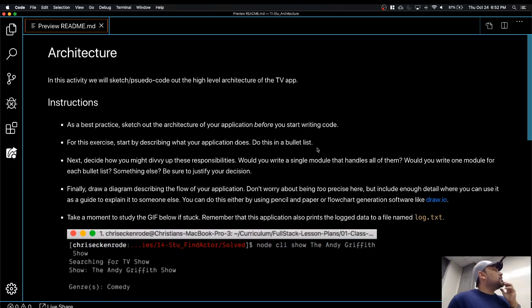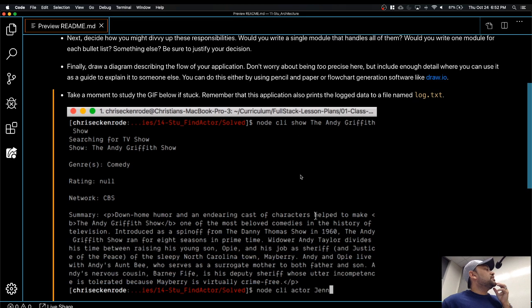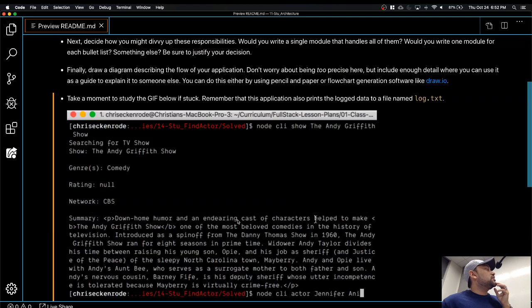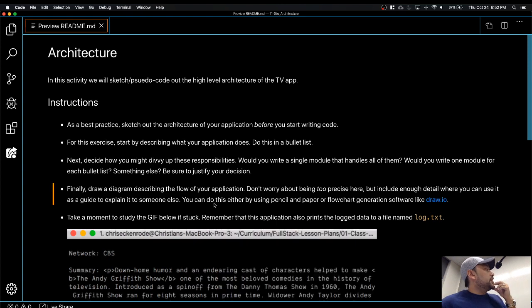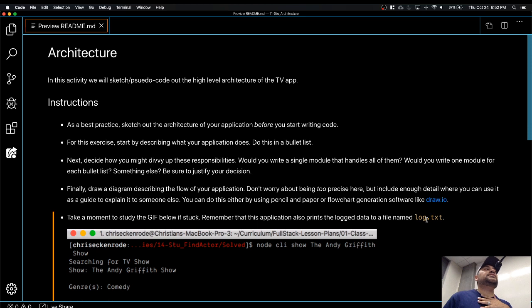The bonus part, though it's not really bonus, is that once you get this information, you're going to write it to a log file as well. Let's see where it is. Yeah, the last one. Remember, this application also prints the log data to a file named log.txt. So anything the user searches, and all the information that you see on the screen, is going to be logged to a file.